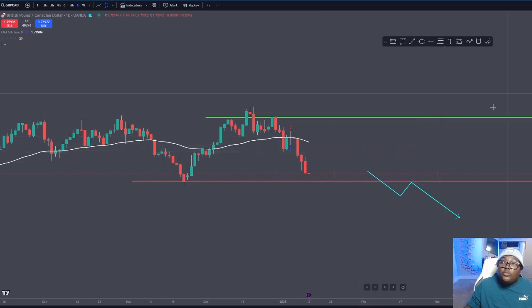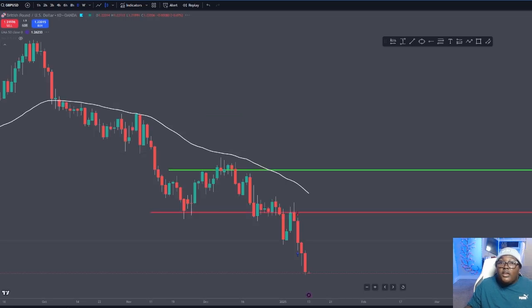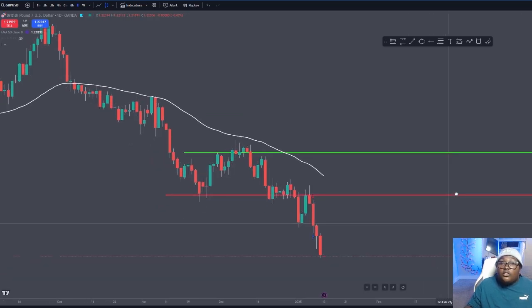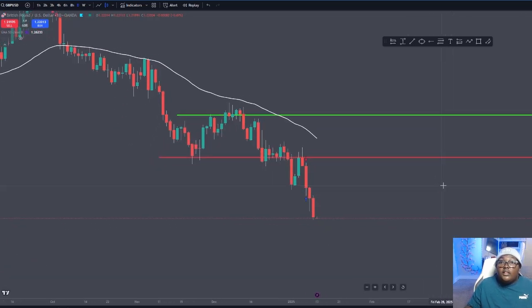So the only thing you can really do in this situation is just wait for price to tell you what it's going to do. And the best thing that we can see right now is to wait for it to break below the level, retest it, and go short. That's all you can do. Just sit on your hands until it shows itself. Because if not, you're just going to make up things in your head and you're going to lose money. That's it.